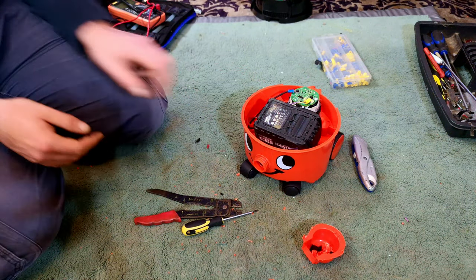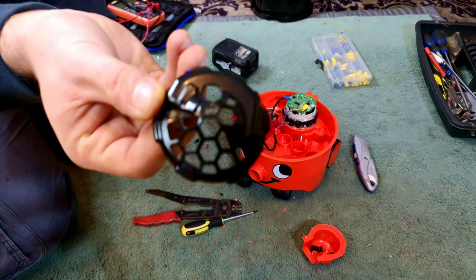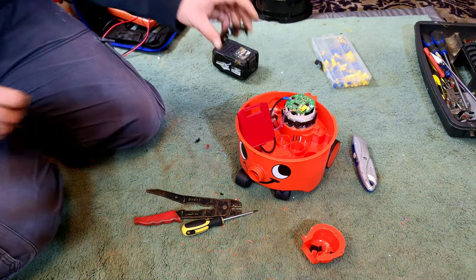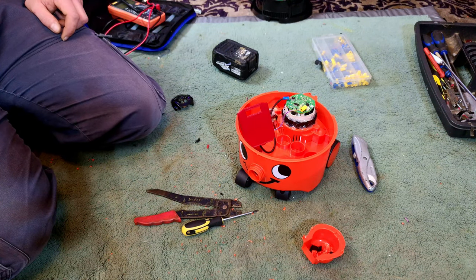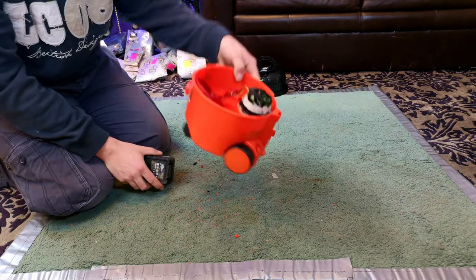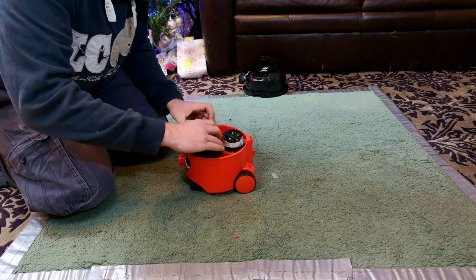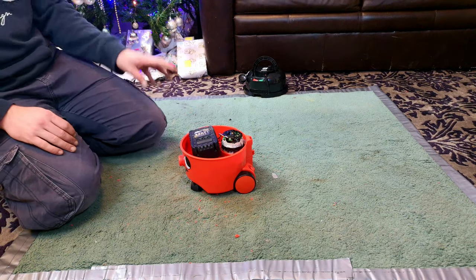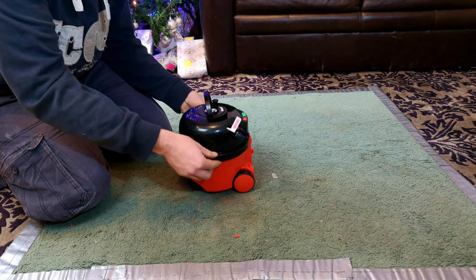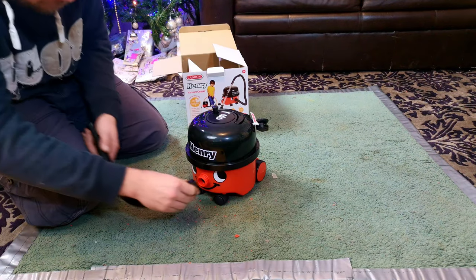Oh yeah, it has some suction now - absolutely amazing! I'm sure if I licked that it would probably hurt quite a bit. So I did keep the diffuser from the Dyson V8 motor, so I'm going to fit this. Well, I guess we're ready to see how it picks up now. Together again - I've put the cover on now so now it's perfectly safe, although it's only 20 volts anyway. These spin at only 21.6 volts normally. What we have done, however, is completely ruin any tool storage we had at all. I suppose you best get all the tools back in the box.